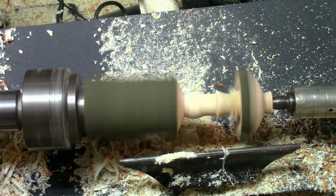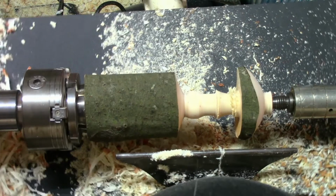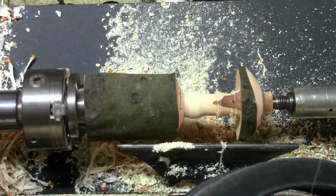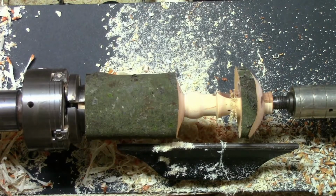Need to move this tool rest in just a little bit closer, and I don't want to move it in while I'm turning, because this is so out around. It will catch there. I believe we're safe there, and let's go ahead and kick it back on.